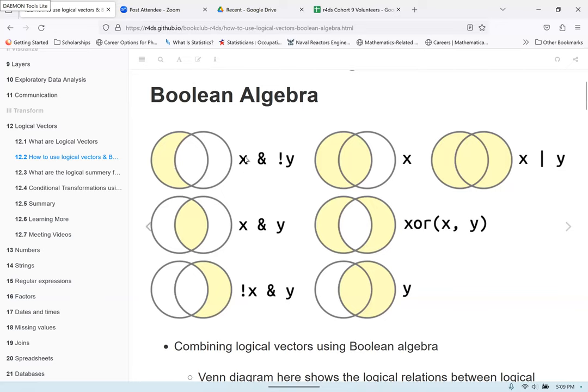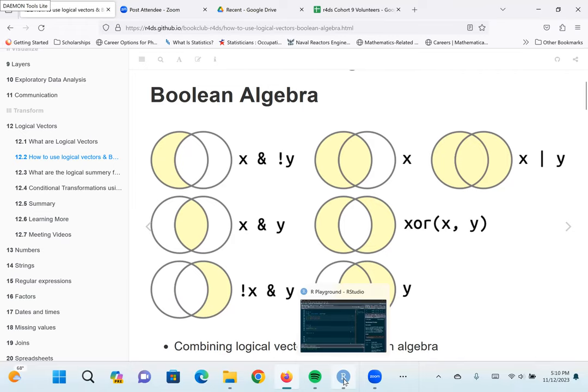Starting with this example, x and not y. What this basically means is, let's say you have two sets, x and y, and they intersect, right? And you want to find out all the numbers that are in x and are not in y. This is what the exclamation mark means. It means negate, the opposite of y, which in this case means anything that's not in y. So this statement basically means, give me all the numbers or pieces of information that are in the set x but not in y, which gives you this highlighted area right here, where let's say this on the left is x and this on the right is y. Essentially, we're getting all the elements that are only in x. We're not getting the elements in the middle because they're also in y, basically anything they have in common.